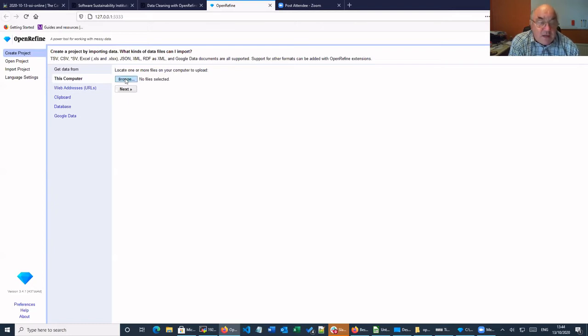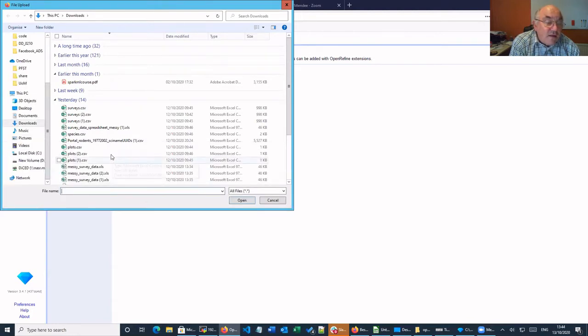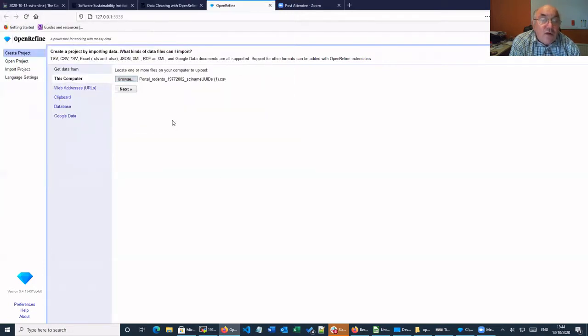How do we get the file? Click on the browse and just navigate in the normal way to wherever you left the file. So this is the one I downloaded. I'm going to just click on OK. And all this actually does is it writes the name of the file on the screen for you, so you know what file you're working with. That little one in brackets is just because I've downloaded this more than one time and they're sitting in the same folder. So it's the same file as you're going to be using, quite possibly without the one.